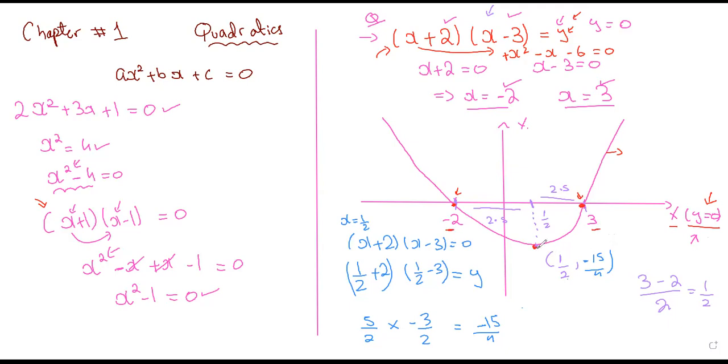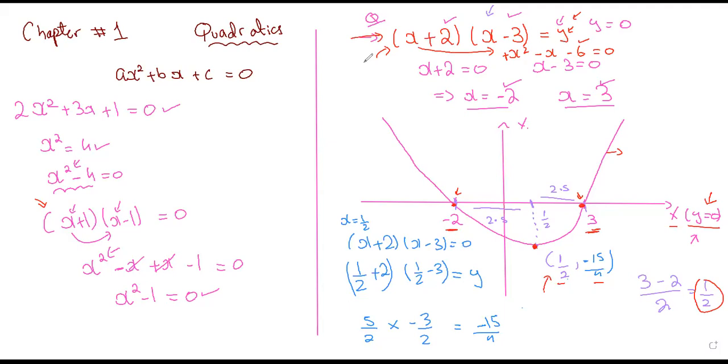Next thing is this point. Again, for this point, I need 2 points. I need x and I need y, okay? How do I find x? I cannot find both using one equation. I know that the x coordinate of this point would be between minus 2 and 3, okay? So the middle point of minus 2 and 3 is 1 by 2. So now I know that 1 by 2 is the x coordinate. I have my x coordinate. I can use this equation to find the y coordinate.